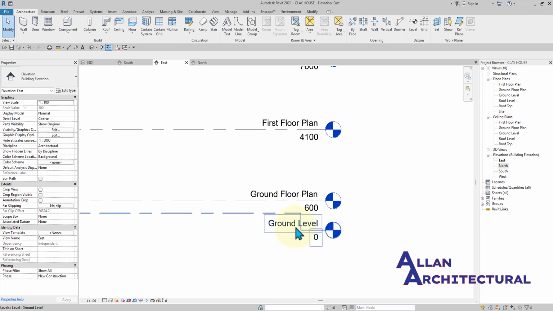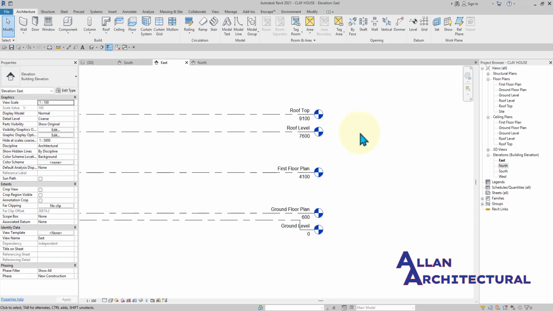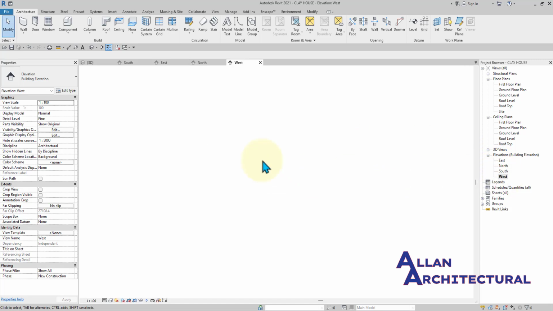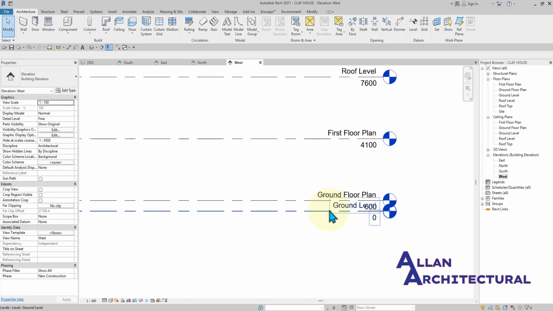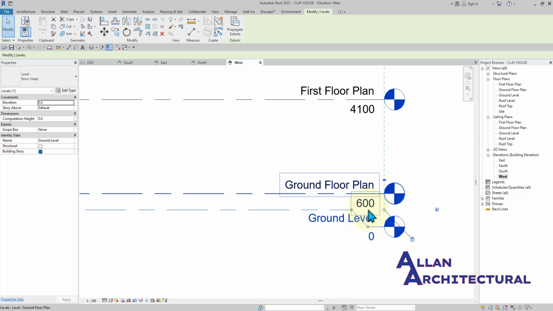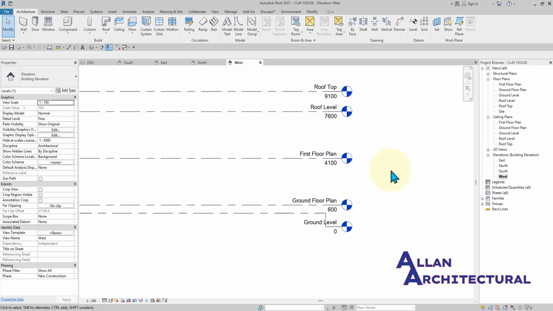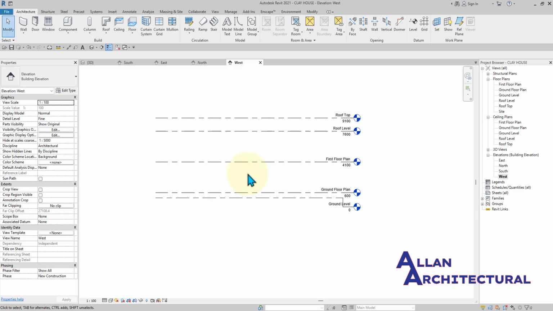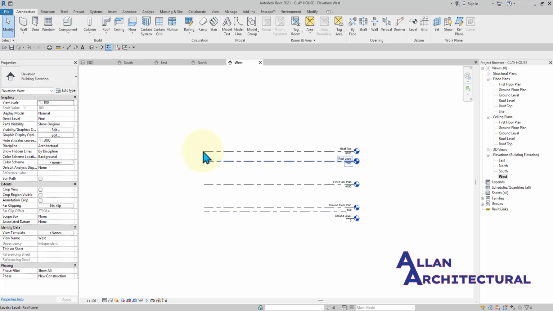The fact that I change this or break this inside of the east elevation doesn't mean it's going to change inside of the west elevation. So this one is view specific, so anything I touch in there, I'll have to make sure I go into all of them and then fix that up in all the other ones as well. So this is perfect.